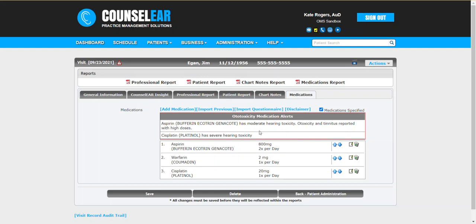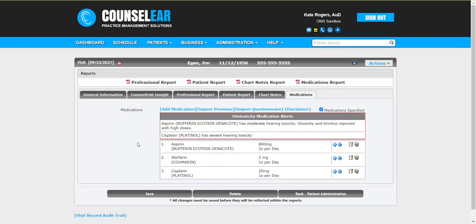Now, more specifically, these are ototoxic medications, or medications where there are concerns for oto or vestibular toxicity, right? Not only specific medications, but potential combinations of medications as well. This is not designed to be an all-encompassing ototoxic and vestibular toxic monitoring system, but it is designed to hopefully give you some heads up on some commonly recognized oto and vestibular toxic medications. Okay, and with it, it gives a little description about the concern related to that medication.